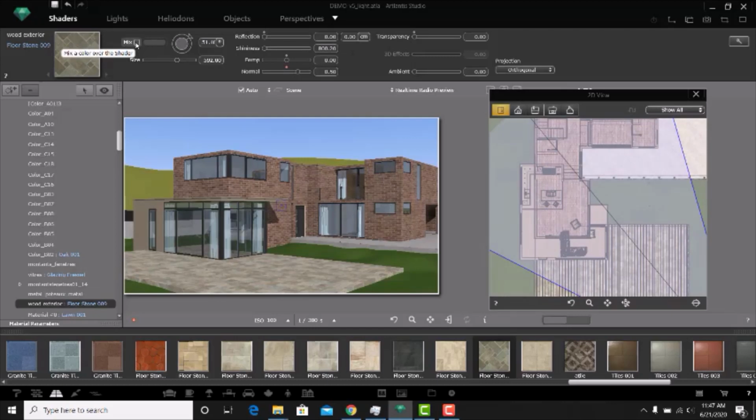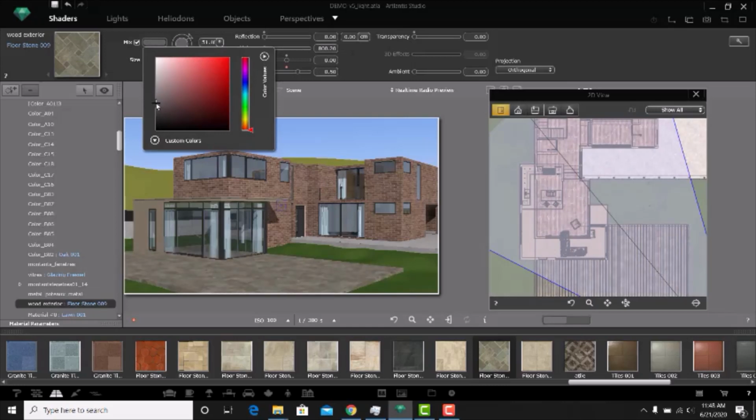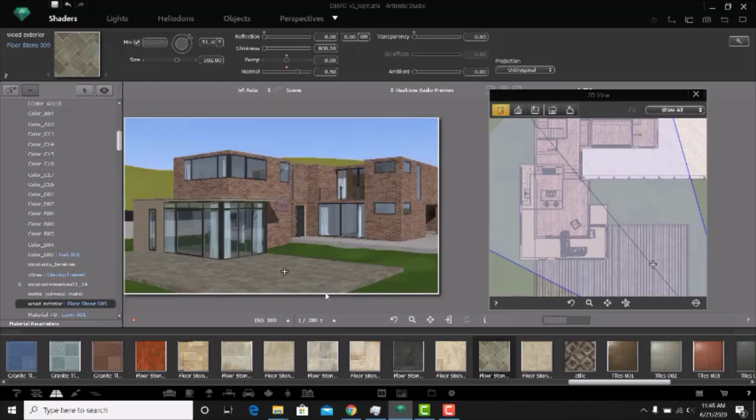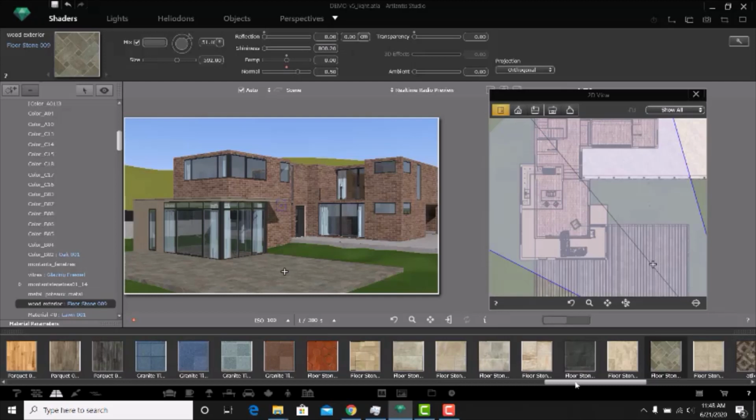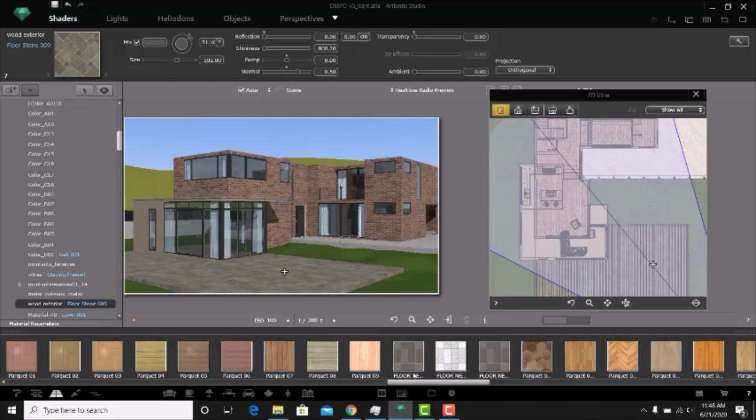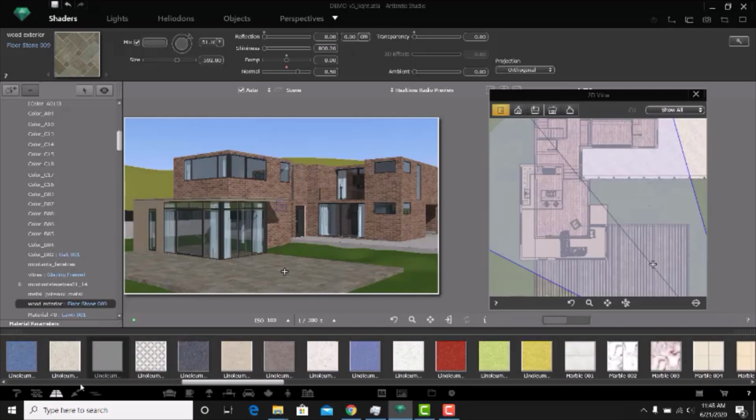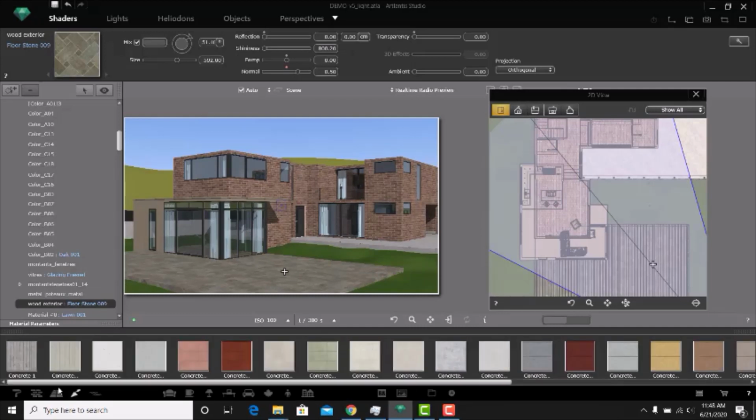Okay, then click on this mix and we drag it down to black to check if it's okay. And the texture is not really matching what we want. So we can try something else.